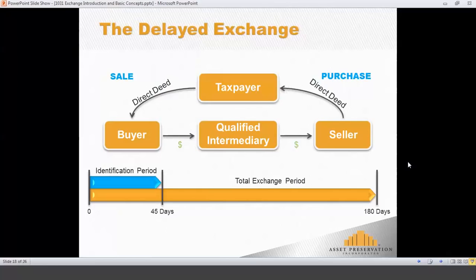The taxpayer contacts a qualified intermediary, and the intermediary prepares some paperwork and forwards it to the closer, so the closing officer at the title company or the closing attorney, if it's being handled out east. And really what that paperwork does is there's an exchange agreement, there's an assignment of the contract and a notice of assignment, there's some instructions to the closing officer, and there are some account setup forms. But the qualified intermediary, through an assignment of the contract, steps into the shoes of the taxpayer. So the qualified intermediary sells the property to the buyer.